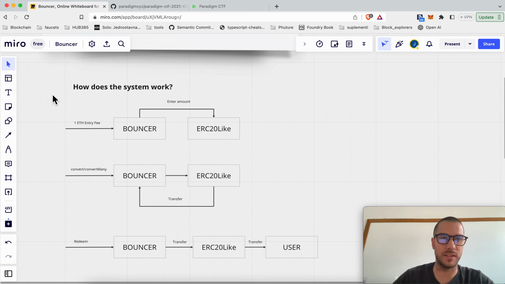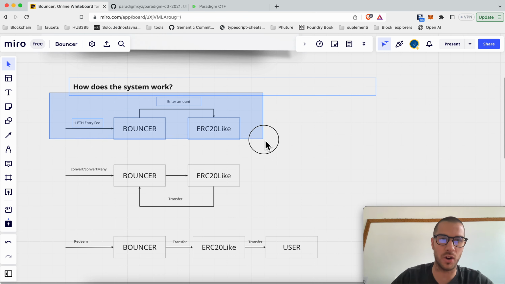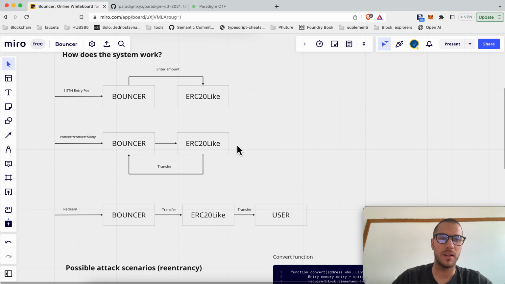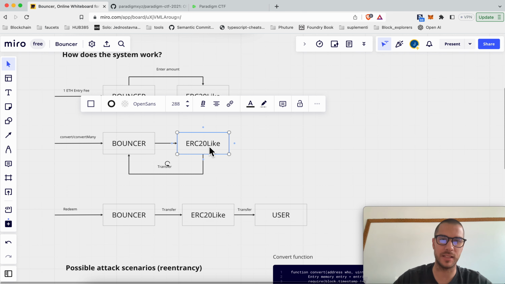As we said, you express your intention by entering, paying 1 ETH in entry fee, and specifying any amount of any token. Then by using convert, or by batching multiple entries using convert many, you transfer that ERC20 token into the Bouncer contract.